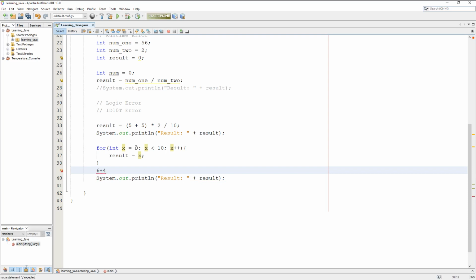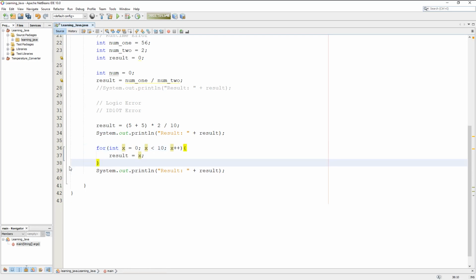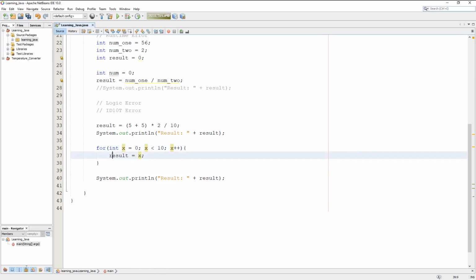So we're incrementing this by 1 and then adding those values together. Our result should typically turn out, if we're going from 0 to 9, adding each number to the next number, to be 45.